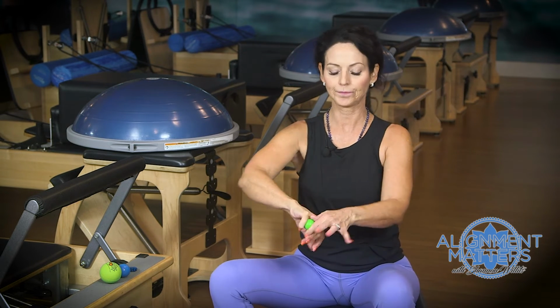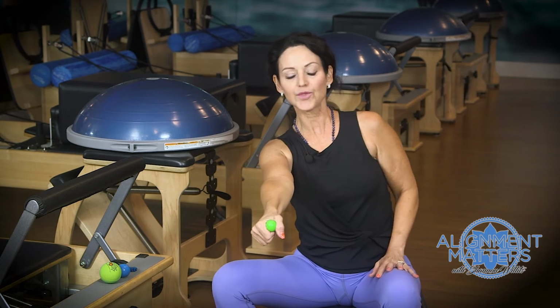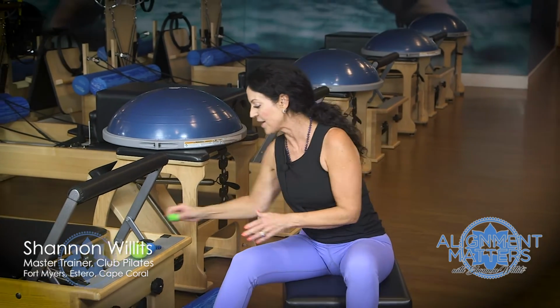Pretty basic. The trickier one is right there. And again, this joint, this line, we need to decompress this line. This is a really important area. Okay, so that's your basic hand release. Woo, blood flow. I like that feeling a lot.